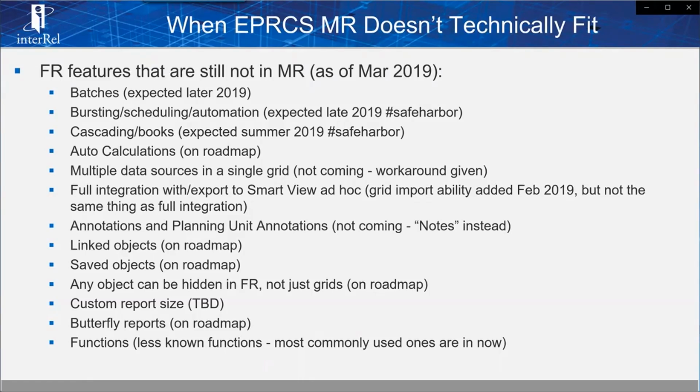So they're coming out with their own version of that, which is going to be called Notes. So that will be coming out. I'm not entirely sure of the time frame, but it will be coming out because it is on their current roadmap. Linked objects, saved objects, those are on the roadmap. Any object can be hidden in FR, not just the grids. So right now you don't have that capability within MR. You can only hide, I think, just the grids. So that's something on the roadmap.